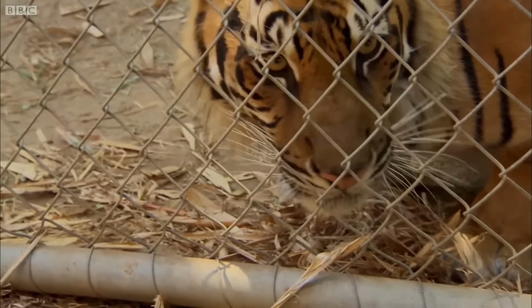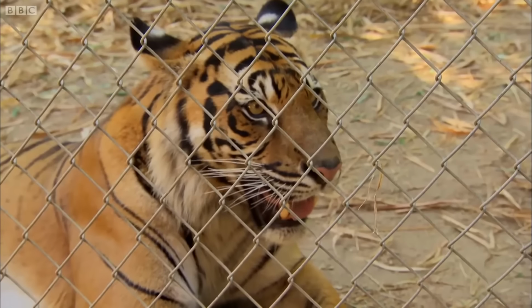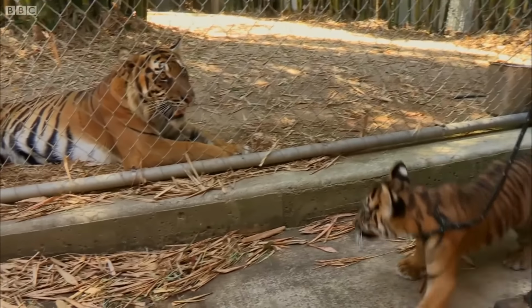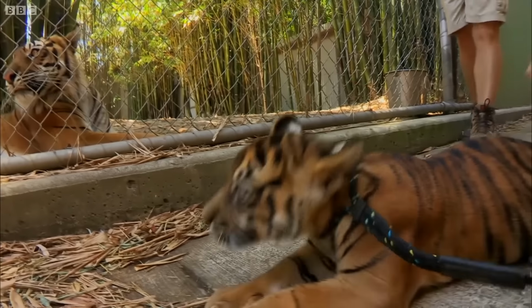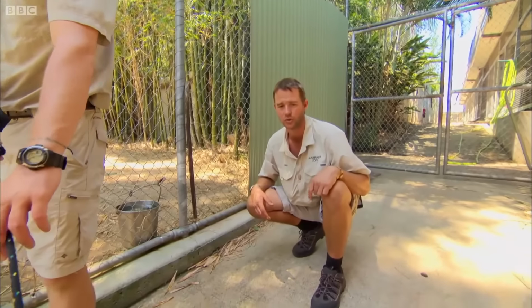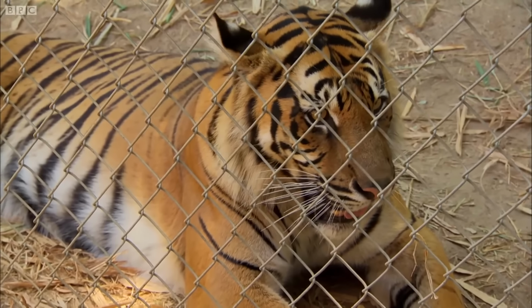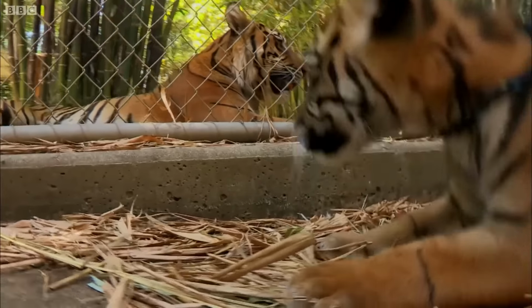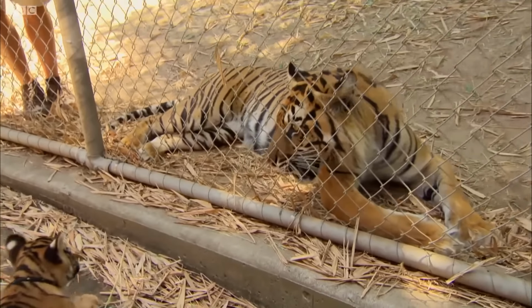Tigers are one of the few cats in the world to communicate in this way. These guys are very inquisitive, so their facial expression with their ears is exactly that. Now he's being a bit submissive for the fact that he's putting his ears slightly back, he's getting down low. So that's just being a little bit unsure, if you like. Whereas Maneki, you can see how relaxed she is. She's sat there, she's fairly happy. So Stripe is getting a little bit close. He's being cautious in the way in which he approaches.